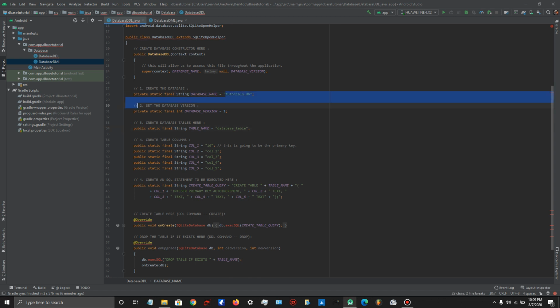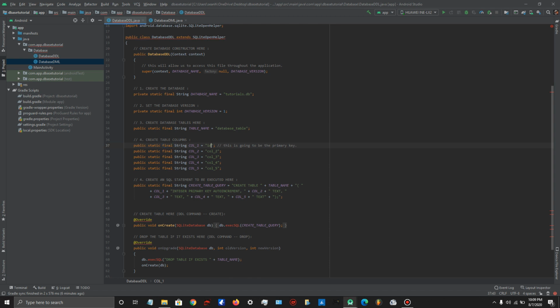Also make sure when you are doing your database name you put .db, meaning database, right, so that it will create this db file. Here we now move on to the columns that are going to be in our table. So we use public because we want them to be accessed throughout the whole application, different from the private access modifier, and using final because these also we don't want them to change.